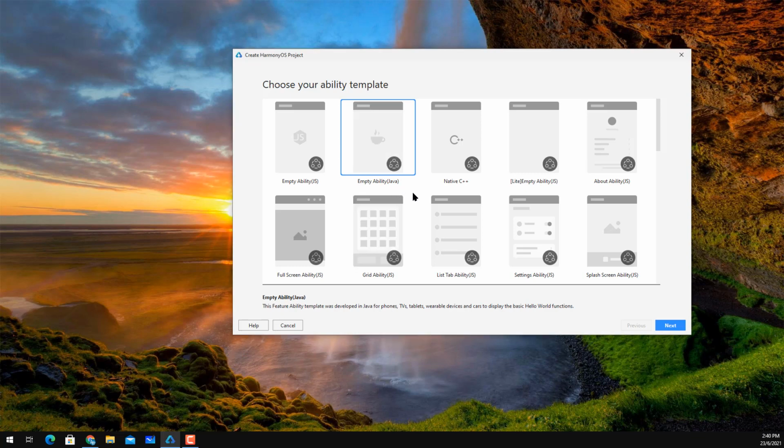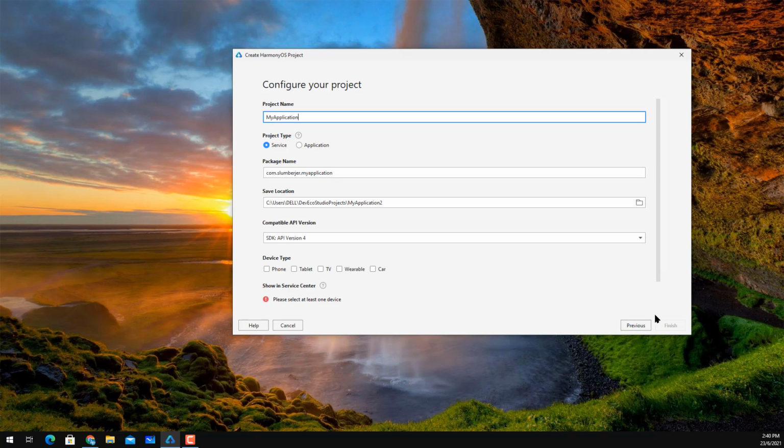All right, so I'm going to create a new empty ability project. So create new project here. I'm going to give it a name, Page navigation.